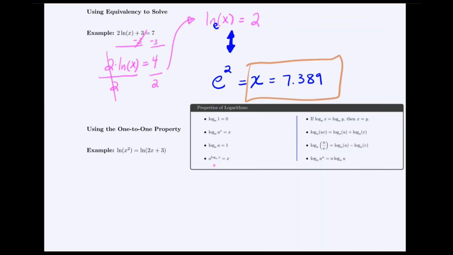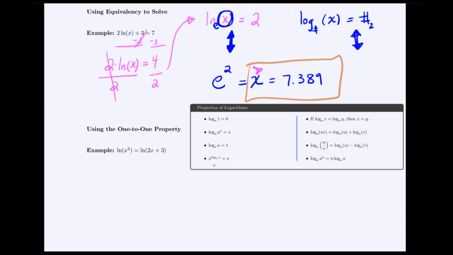Now, how do we know that this would be a good solution? I would say if you ever have a logarithm where the variable is simply inside the logarithm and it's equal to some number, so if you ever have log of a known base of some variable equals some other number, I'm going to call this number 2 since this is the first number, they're not necessarily the same, then a good solution strategy at that point, the most efficient one, is to rewrite as an exponential expression, because that's going to switch places. Instead of the x being inside the input, it's now going to be the output, which means it's technically solved for. X is by itself.